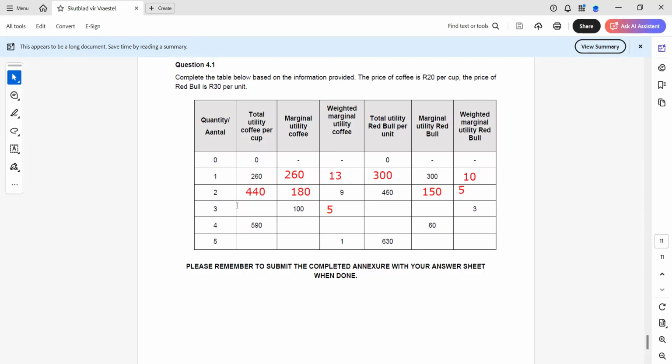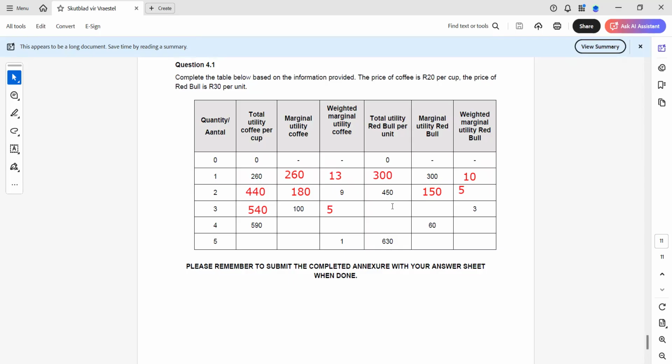And then for total utility, you said this, which was here, minus 440, you got 100, right? So to go back, what are you going to do? You're going to say 100 plus 440 to get this part which is missing here. So if you say 440 plus 100, what do you get? I'm getting 540. So I'm going to say 540. And then you can just confirm, say 540 minus 440 to see if you're getting 100. Okay, I'm getting 100, so it's correct.